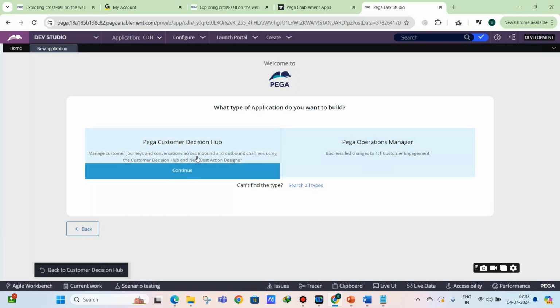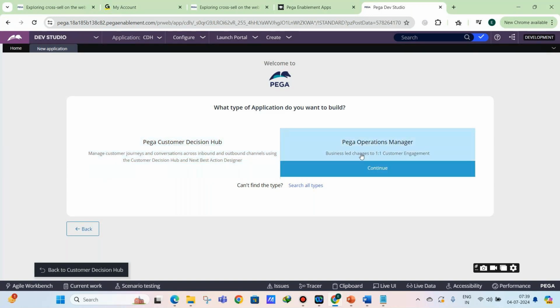If you are not able to see this option, then you can complain to your LSA that the CDH framework is not installed. Whenever you install the PEGA decisioning framework, then automatically the PEGA customization hub and PEGA operations manager will be coming here. We will see this operations manager in the coming sessions.